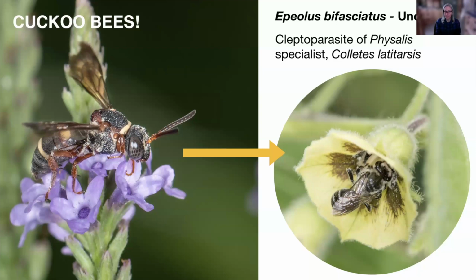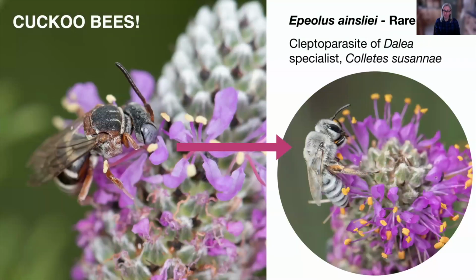So for example, I restored a half-acre corner lot in my neighborhood that was chock full of invasive plants. And within 3 years, ground cherry started to just show up on its own. And that same season, I photographed the cuckoo bee within that site, which told me that it was probably likely, given I had the host plant and the cuckoo bee, that the Colletes pictured here would be nesting close by or within the little restoration in my neighborhood.